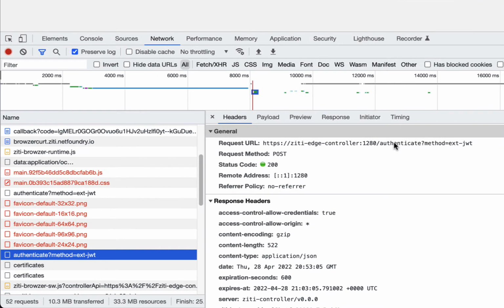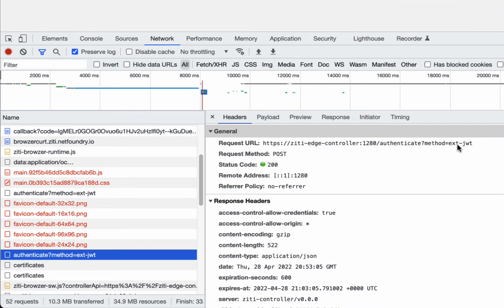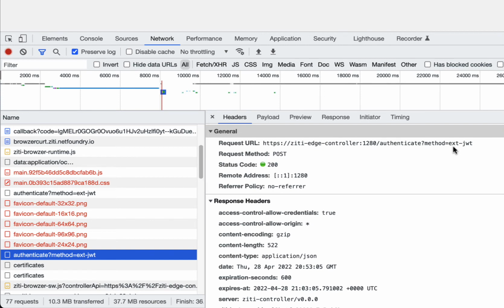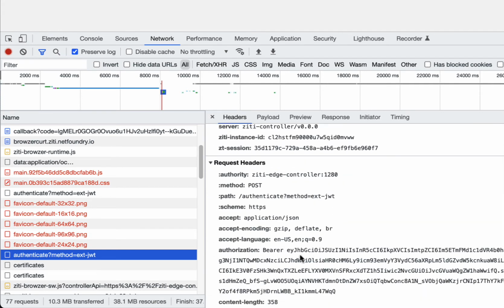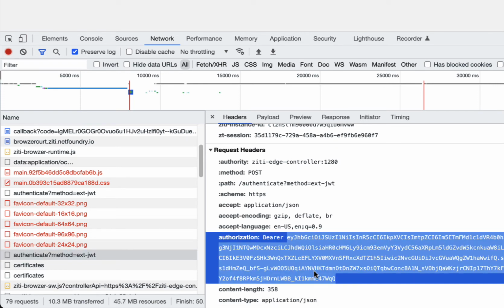Here we go. In previous demos, when we hit the controller's authenticate endpoint, we were using a method of username and password. That is no longer being done. We're now using the external JWT signer. And one of the things that you'll see coming in on the request is an authorization header with a bearer token. And this is a JWT that was signed by that external JWT signer and that has already been pre-registered with the Ziti network. All the details surrounding the auth policies and the external JWT signers and how those things get brought into the Ziti network are out in the release notes page that I started this video with. So read that for all of the details.